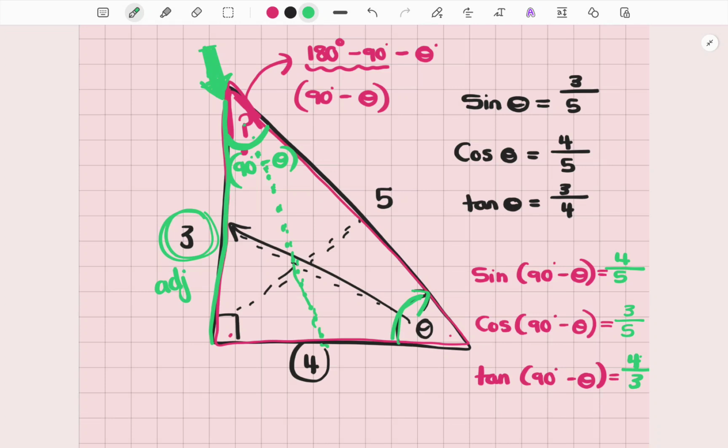Okay, thank you so much for watching. I really hope that you've got trig down and that you are fine with it, because it's such a big part of your grade 10 syllabus, and it just continues. You never get rid of trig, so it stays with you all the way to matric. So please make sure that you understand these basic concepts that we are teaching you in grade 10.